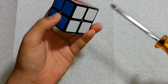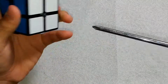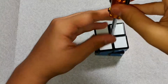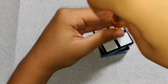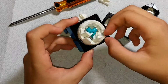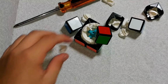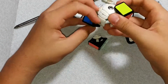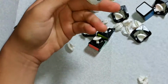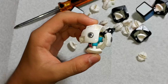So right now what you want to do is disassemble your puzzle. So I'll loosen the screws. As you know, lefty loosey, just keep doing it. There we go. Just basically disassemble it. As you can see, whoa, it's dirty and loopy. And I just dropped a piece right there. Okay, anyways, let's just disassemble it. And after doing that, just loosen all the screws and take everything out.